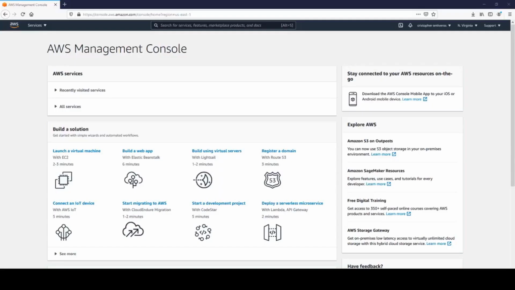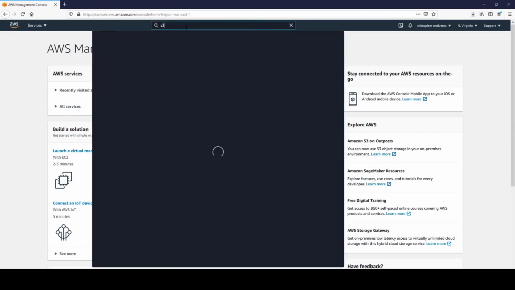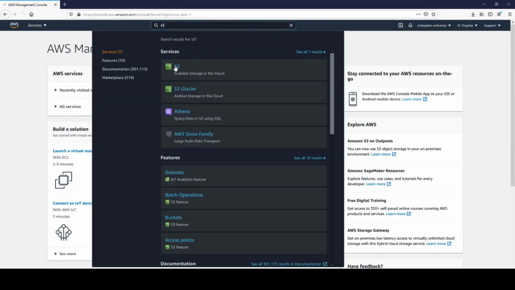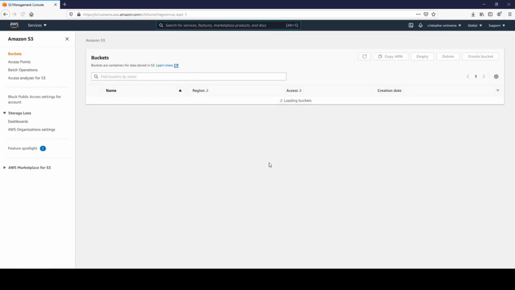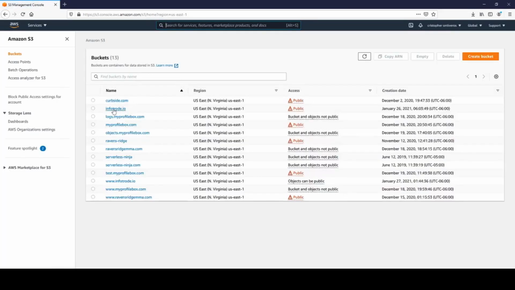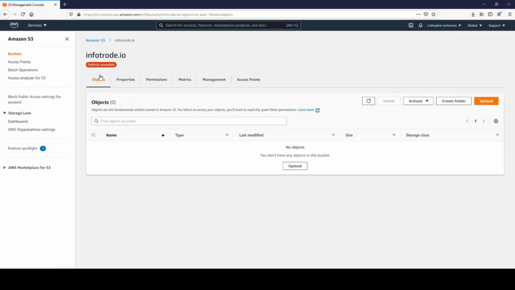Hey everyone, in this lecture we are going to deploy our website to our static S3 bucket. So go ahead and log into the AWS Management Console, and we're going to look for S3, and we are going to navigate to the bucket that we configured to be our static website. And so if there's any files in here, you can delete them. I know we had index and 404. Go ahead and remove those.